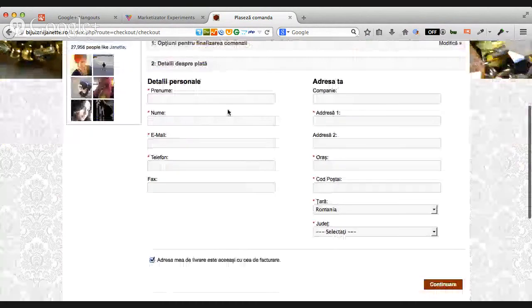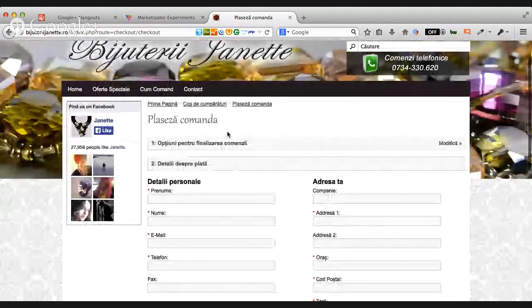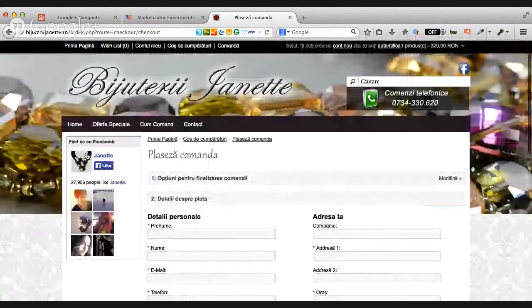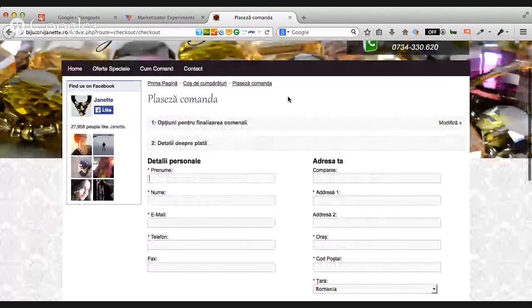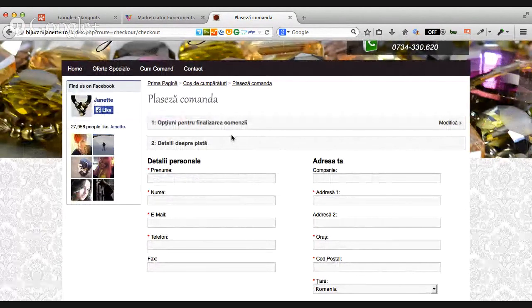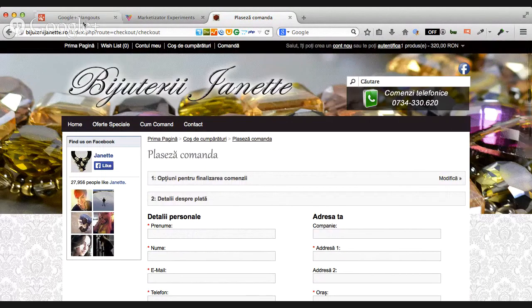Okay, so pretty much here you can put some testimonials instead of this Facebook, or to test if this Facebook is actually helping you to convert or not. Also, I can't remember what I've ordered. Okay, I'm not a girl and I'm not wearing jewelry, but maybe it's a good thing to place the order for whatever and a small link, so that you can see again what you've decided to buy. So I hope that helps.